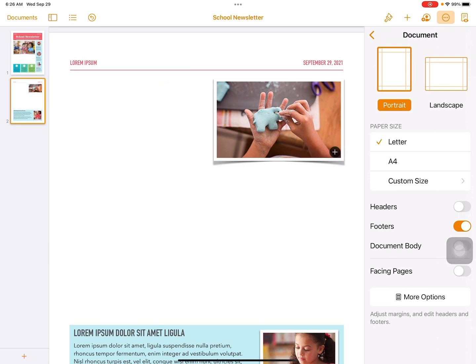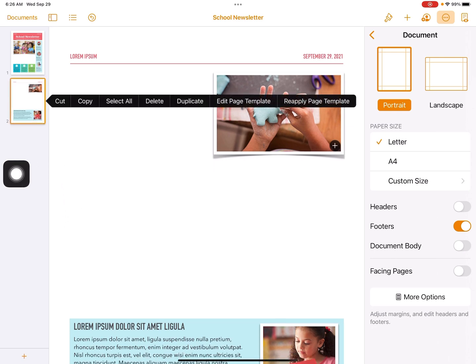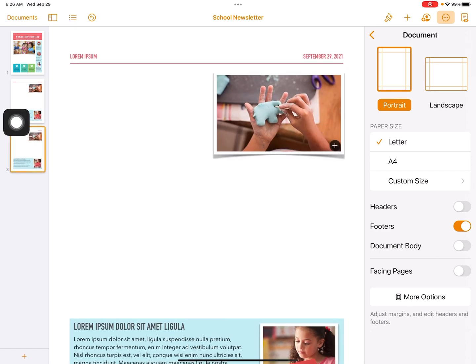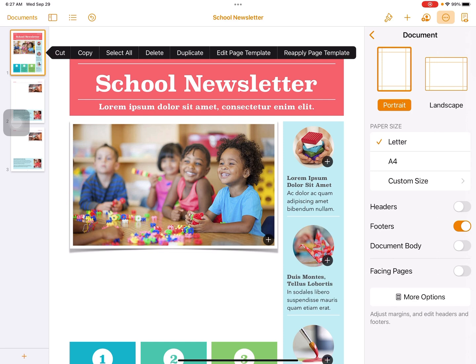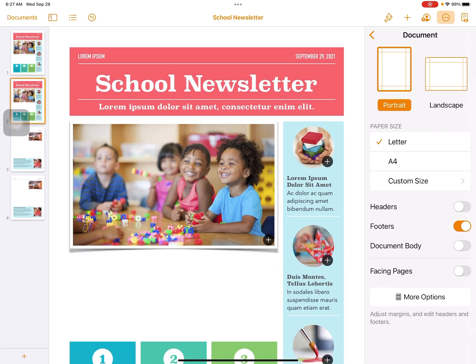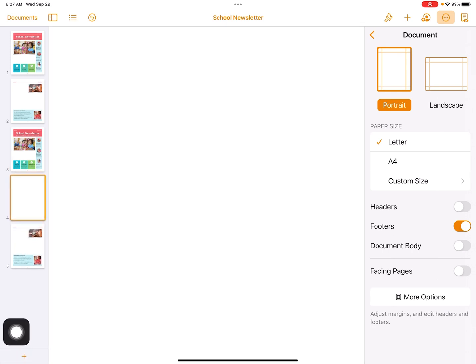So if you look over here, you now have a plus key down at the bottom and you can start a new page, but you could also tap on that and now you have the ability to duplicate this page. So I'll hit duplicate and it duplicated that page. So I'll tap on that and duplicate that. So now you're able to rearrange, press and hold and rearrange this in any order you want, or hit the plus key down here at the bottom and just add a blank page.